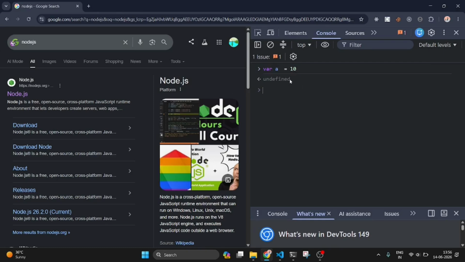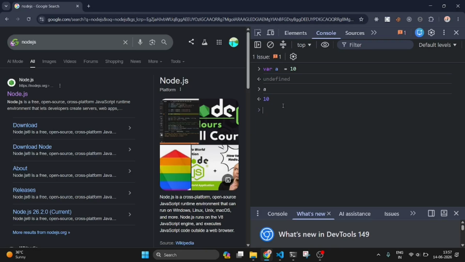It is undefined because it is stored inside the global scope, and we have created a variable, and for this variable this is the placeholder. When we get the value of a, this will be replaced with the actual value, and undefined will have the value of 10 here. So this is how JavaScript works inside the browser.